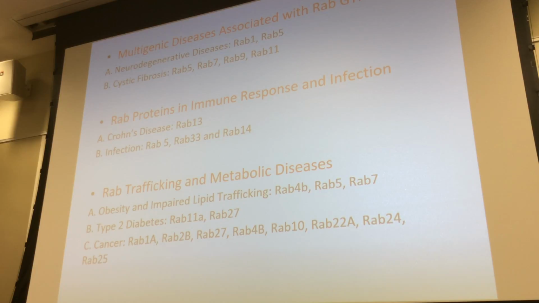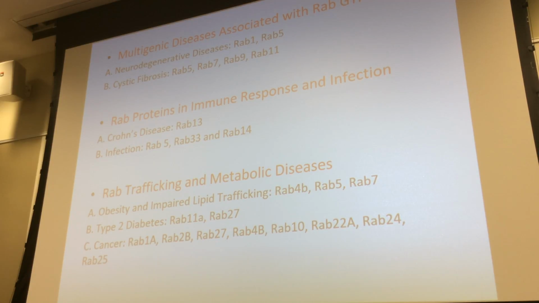But in people, isn't it pretty hard to do a knockdown or overexpression? Yes, so in people, probably what's happened is the cells that are not working very well. If the pathway has to do with lipid trafficking, then you have to look at what some of the components are in the lipid trafficking downstream, more so than the RABs themselves. Yeah. Got it. Some cancer RABs.